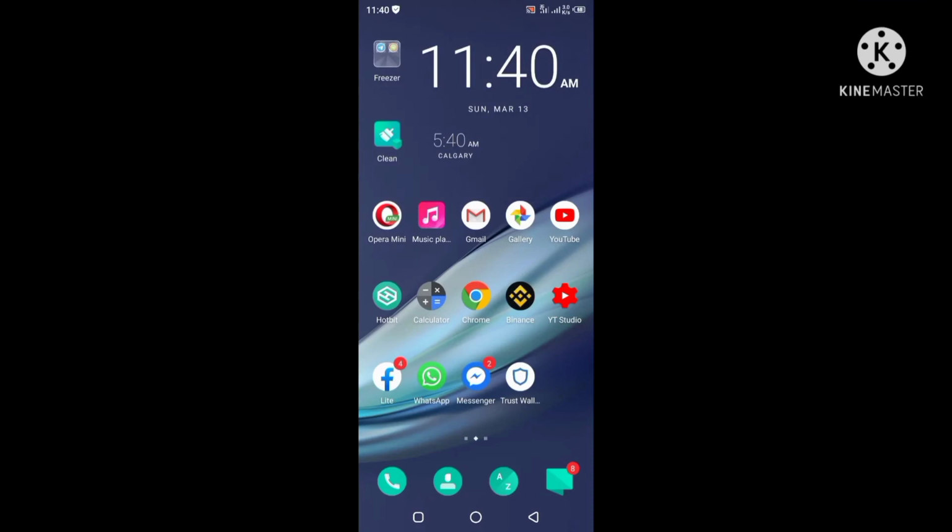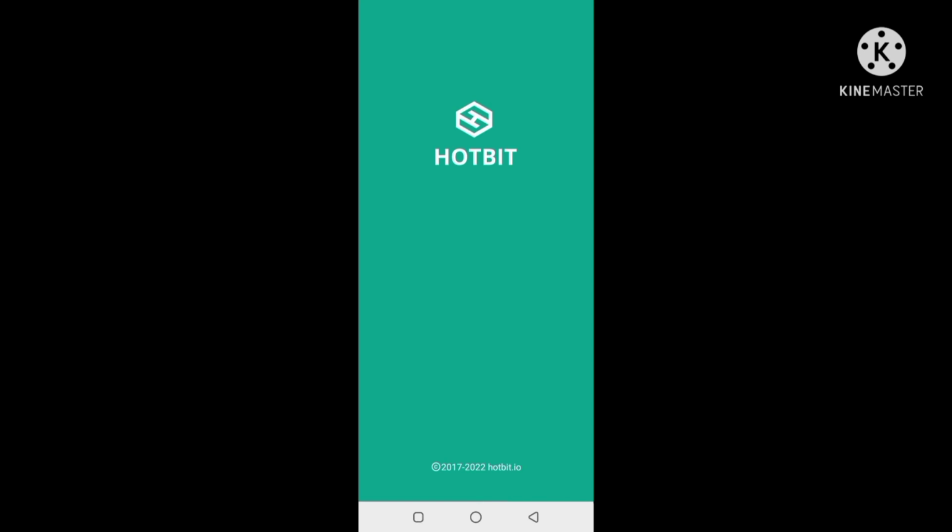In this tutorial, we're going to use Hotbit exchange. In case you currently don't have a Hotbit exchange account, I will leave a link below which you can use to register and start trading. If you use my referral link to register, you will get a $5 welcome bonus. So let's start and make money together. So right now, I'm going over to my Hotbit app to show you those coins and the step by step on how to purchase them.